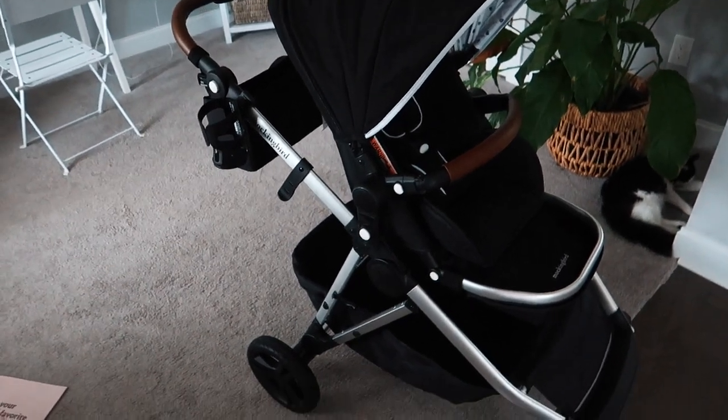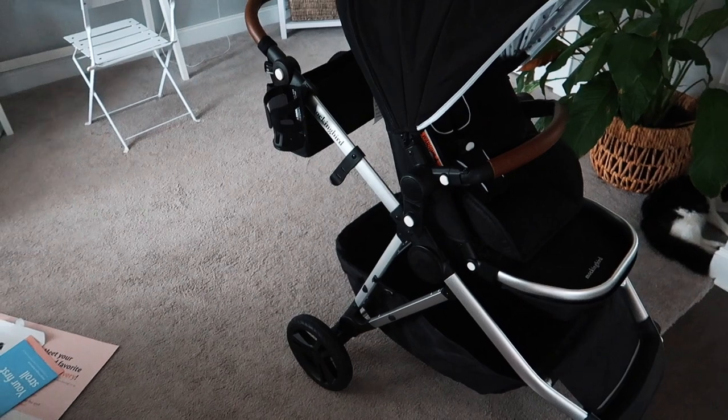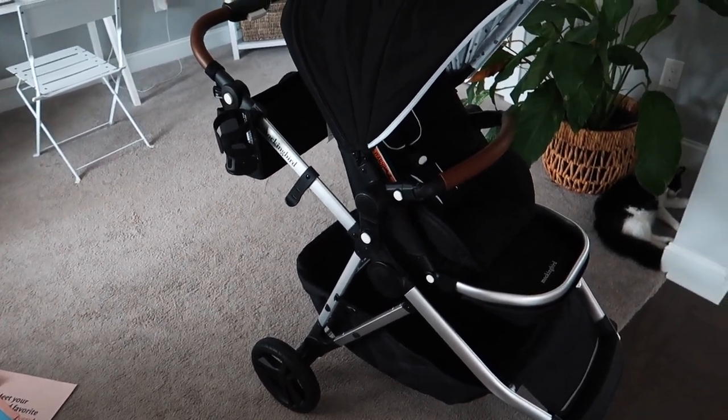Super, super excited. We obviously got to store this somewhere in the meantime. Oh, I'm just so excited that it's here and ready whenever he is. I never really get my stomach moving on camera. I don't know if I'm going to be able to now, but he has so many hiccups right now. So many hiccups. And he was just moving around, but I don't think I'm going to capture it.